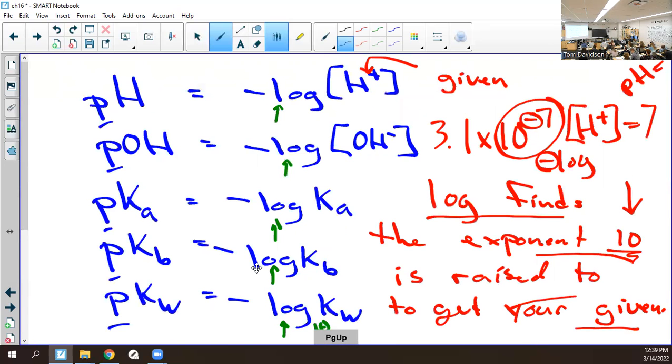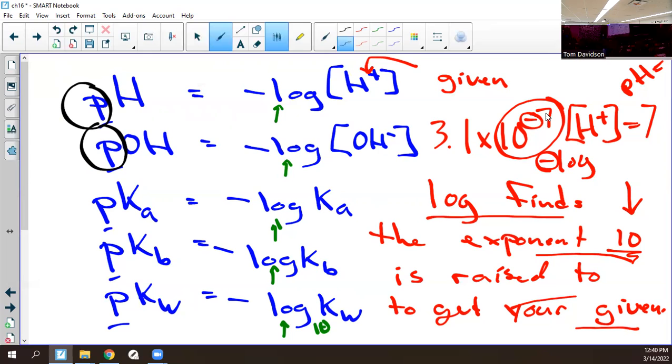Okay, the question was asked, what does P really mean? And that is this slide. Don't write any of this down. But in science, we have lots of these. We have pH, pOH, pKa, pKb, pKw, pKc, pK, Ksp, and I'm missing one. I don't remember, but it doesn't matter. P in science means we're finding the exponent that 10 is raised to give me that number.